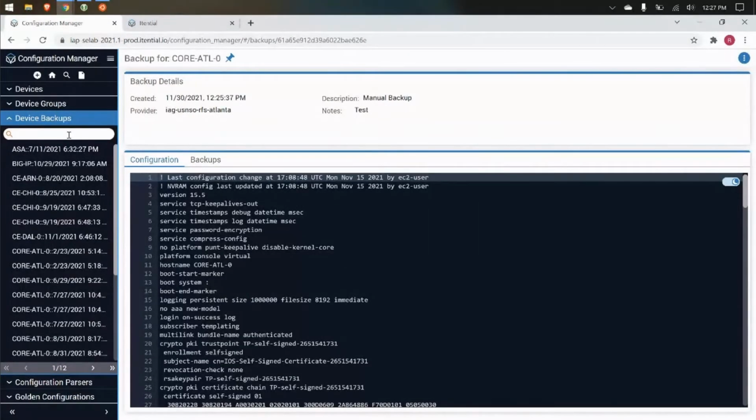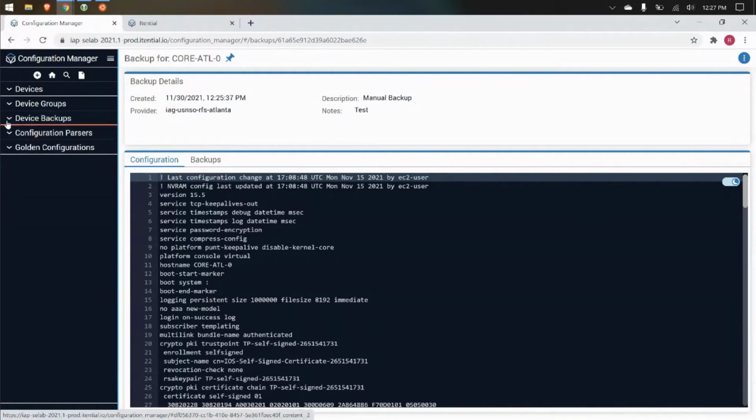So how do you schedule a device backup? Oh, this is a great question. I'll tell you what, remind me to answer this question later, because I think we can do some interesting things to answer it. So make sure you remind me when we get a little further into automation.